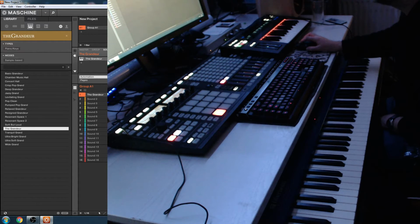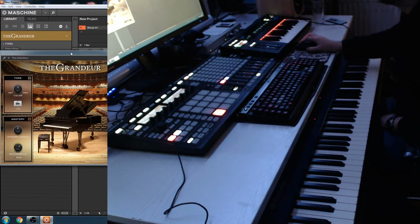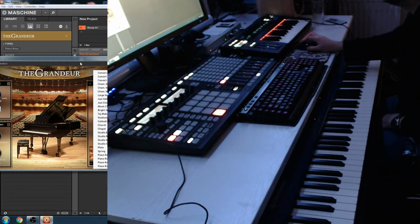Let me open up the little, there we go, you can see it now. So this is just the little pull out VST, what you see. So you can see it's a grand piano. Again, on the bottom here, if you can see that, the reverb is a concert hall, but there's loads of different choices there. It's like a cathedral, a church, so different spaces. But let's have a listen to this.